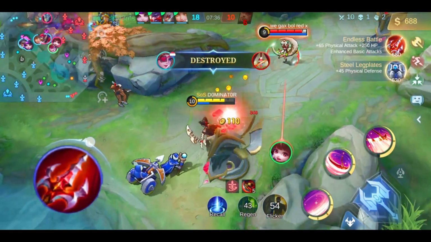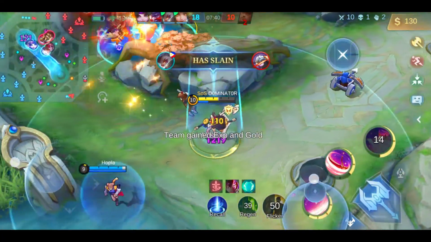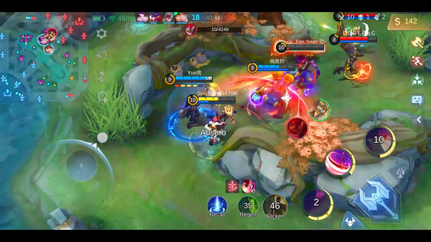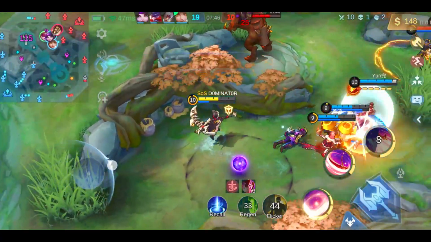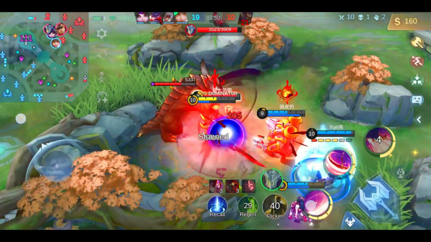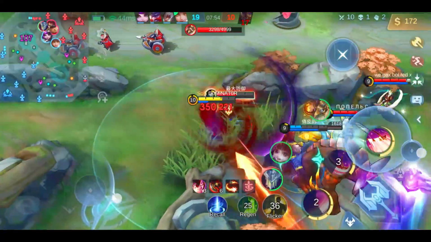Next item is the Endless Battle, which also adds 10% cooldown and makes you deal some extra true damage after every skill. This is very effective to increase Ruby's damage because of her low cooldown. This item also adds a bit of mana regen, which we actually need on Ruby.